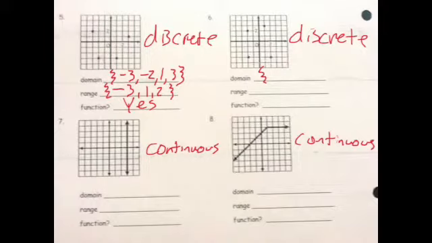Moving on to the next one, our domain includes -2 that has two different y values, so it's already not a function because -2 gets mapped to two different y values. That's an x value of 1 and an x value of 2 for our last one. And then when you write down our y values, we have -3, 2, and 3. So there's that. Moving on to the next one.